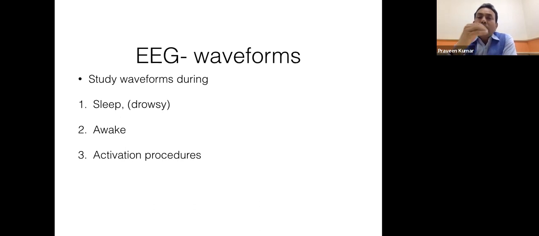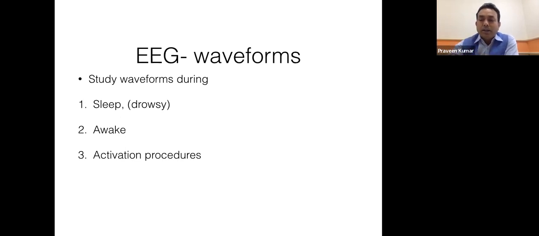Second, and more important, is your state. If you are in the sleep phase, as I mentioned to you, waves become much slower, you go into the theta and delta range. If you are awake, you should be more in the alpha range, especially beyond 3 years of age. So knowing the state is very, very important. Normally technicians mention that now the sleep has started, or it is wakefulness. And waveforms also change with the activation procedures.